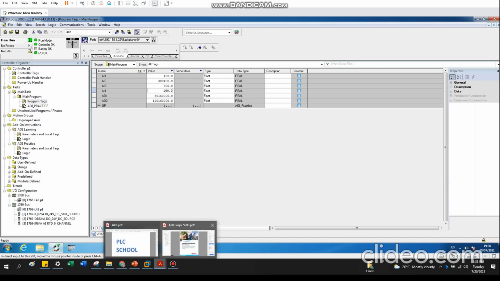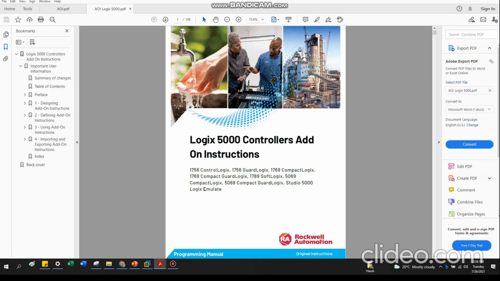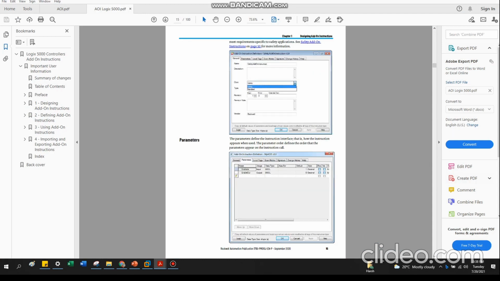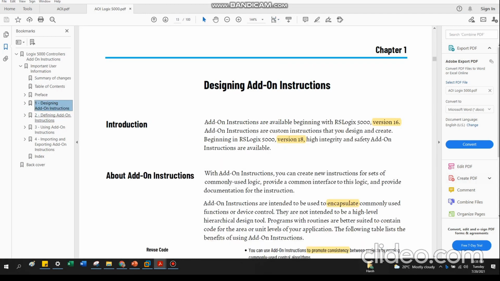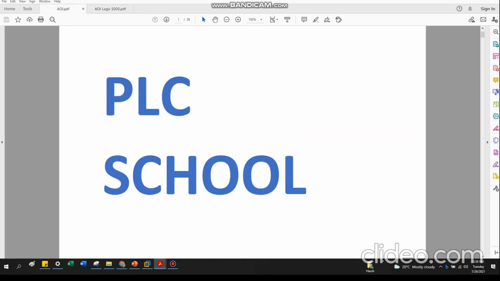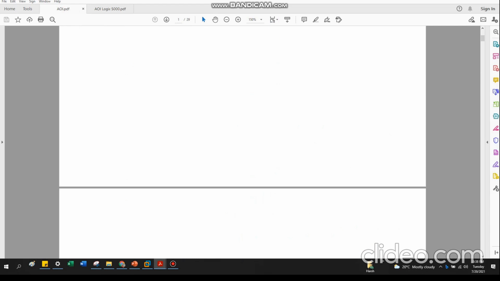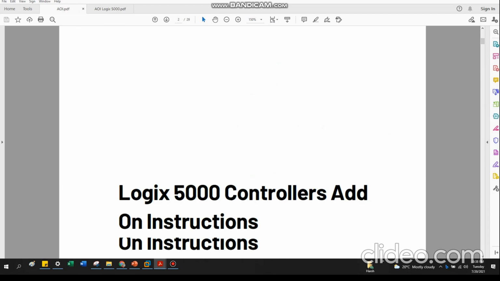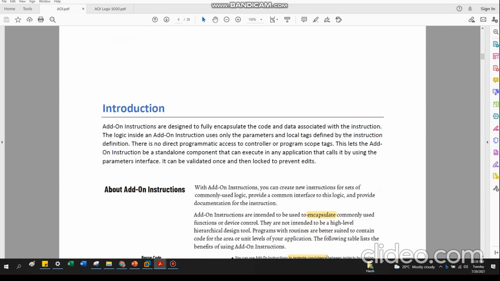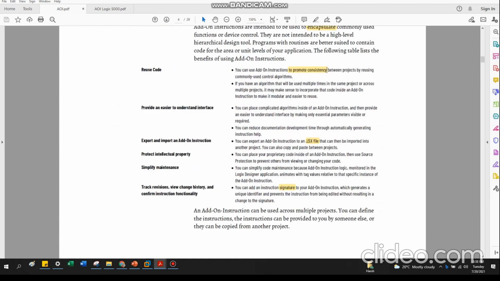You can also refer to the manual which is provided by Allen Bradley, Rockwell Automation, which is a very cool PDF. You can learn much more from this PDF. It's divided in 4 sections, and I made a PDF with only what I needed. I didn't include everything. I just made it 29 pages, and I will put the link of this PDF as well so you can have a look.